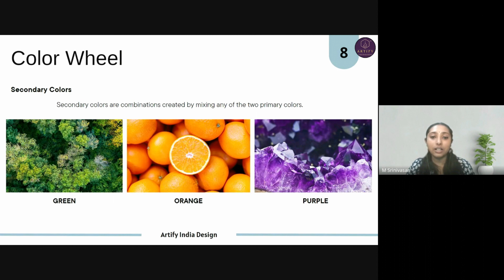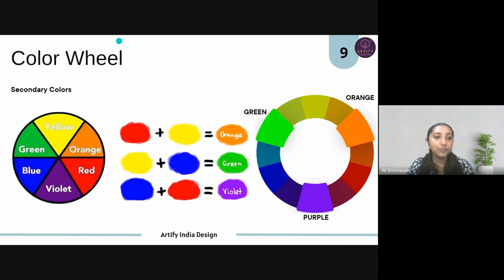Coming to secondary colors. You get a secondary color when you add 2 primary colors. So your secondary colors are green, orange and purple. Yellow is your primary color, red is your primary color, blue is your primary color, right? When you add blue and yellow together, you get green, which is a secondary color.